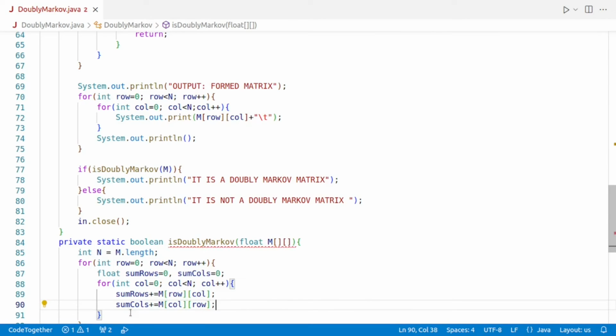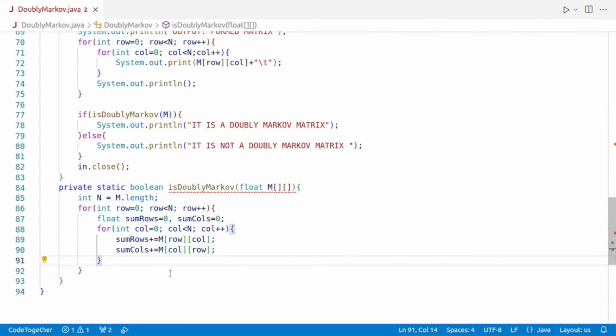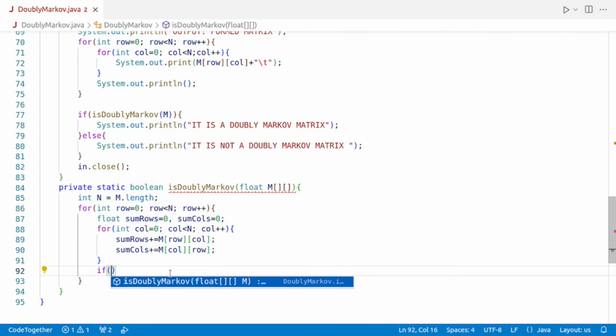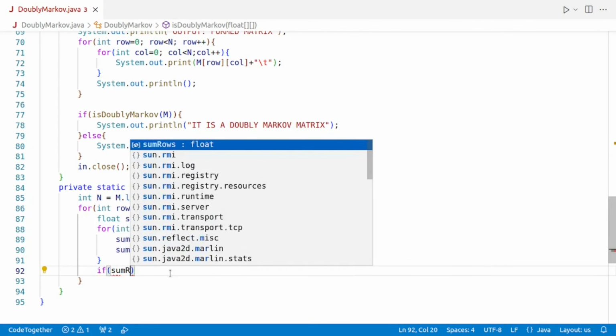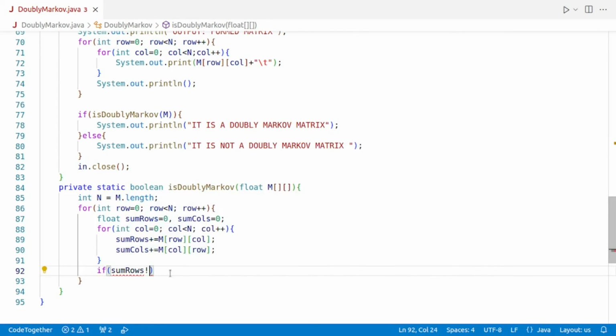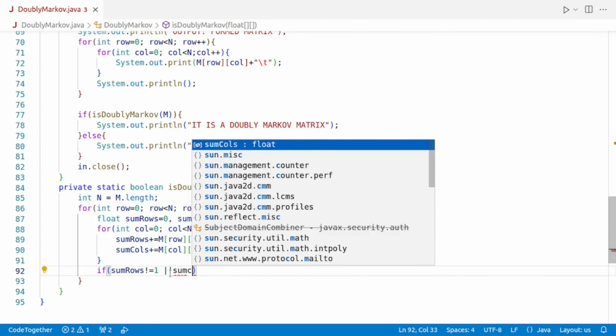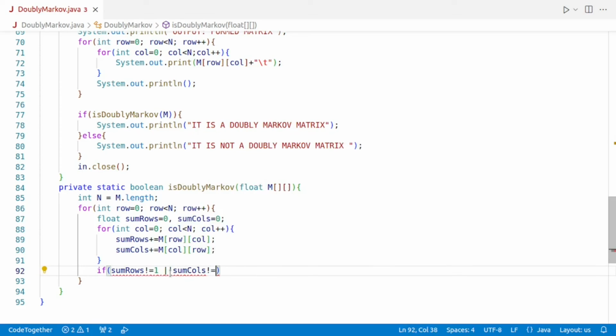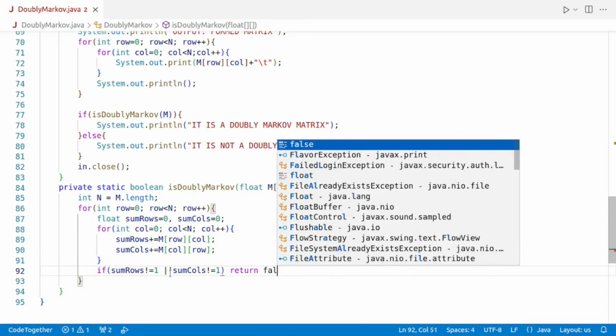And once that is done, we'll go out and check that if any of them is not equal to 1, we'll return false. So if sumRows is not equal to 1 or sumCols is not equal to 1, we'll say return false.